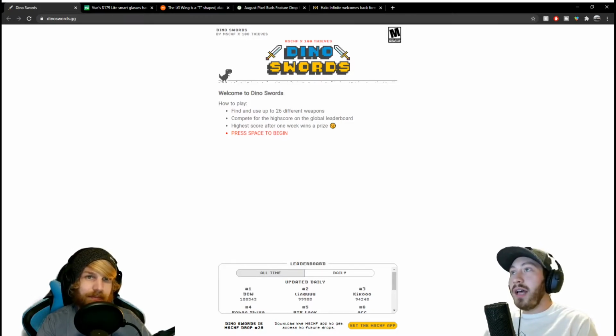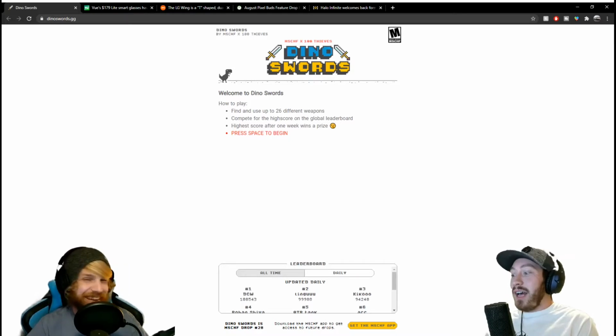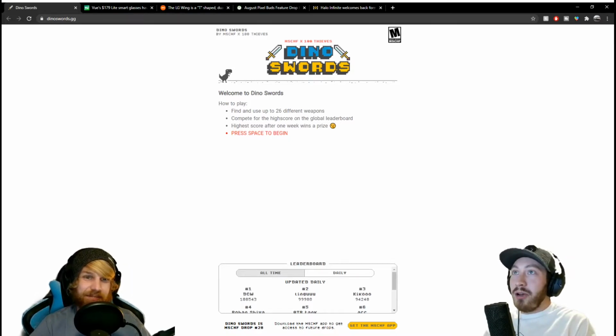With this one, by Mischief and 100 Thieves, they made this mod called Dino Swords. They have a leaderboard and all that stuff. It looks like this player right here has the daily high. I don't think he'll get a prize, but for all time, someone will eventually get a prize. I don't know how long this game will last. It might stay up as long as the website stays active. But basically, like the title says, you have swords. You can have guns, cigarettes, a portal gun, a bunch of different stuff. And in case you're reading that up there, it says M, but that's M for mischief, not for mature.